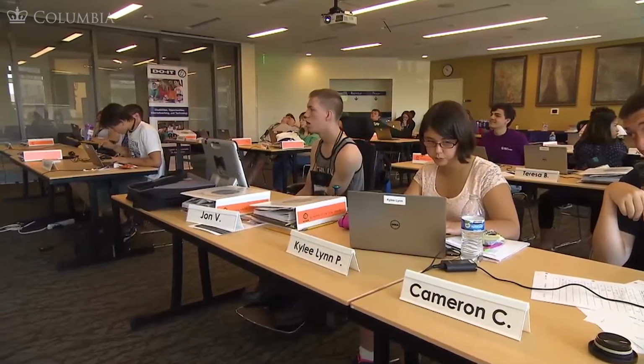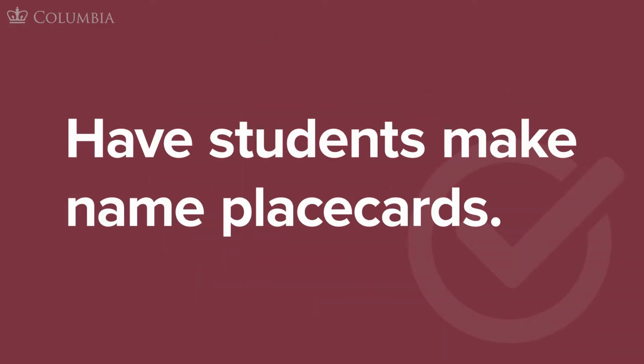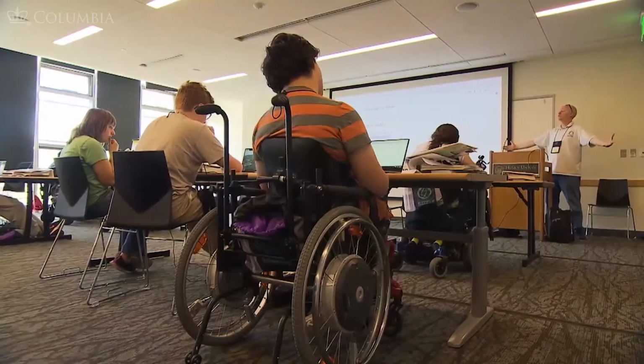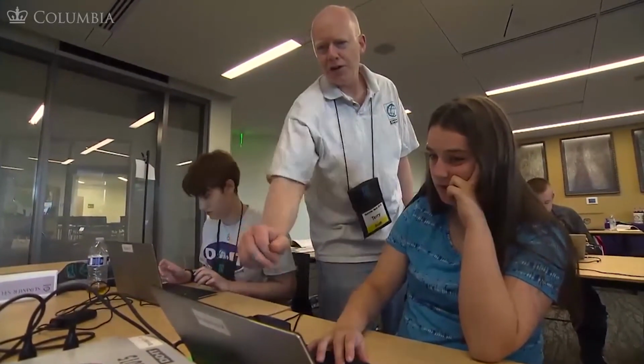And then what we do in the class itself is we have the students on the first day make name placards for themselves. And so they can design them any way they want, so they can take ownership, and some of them are quite artistic. But that way, everyone can see the students' names. And so if we have a faculty member that's visiting for one day, then they can see what the students' names are and use their names.